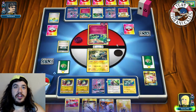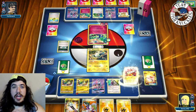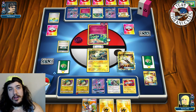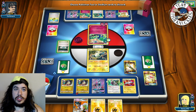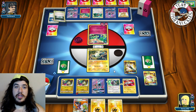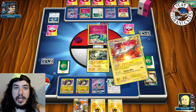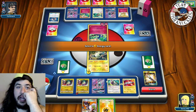And another energy going to the Xerneas BREAK. Alright, so on to our turn, we get a Lightning Energy. So put down that Magnezone. Unfortunately, now we don't have the free retreat. Okay, thought he was going to take a knockout. We'll Field Blower, and I'm actually going to get rid of that and this. Getting rid of that free retreat. I can't have free retreat, you can't have free retreat either. Well, Magnetic Circuit, put a Lightning on the active. Lightning on the bench.